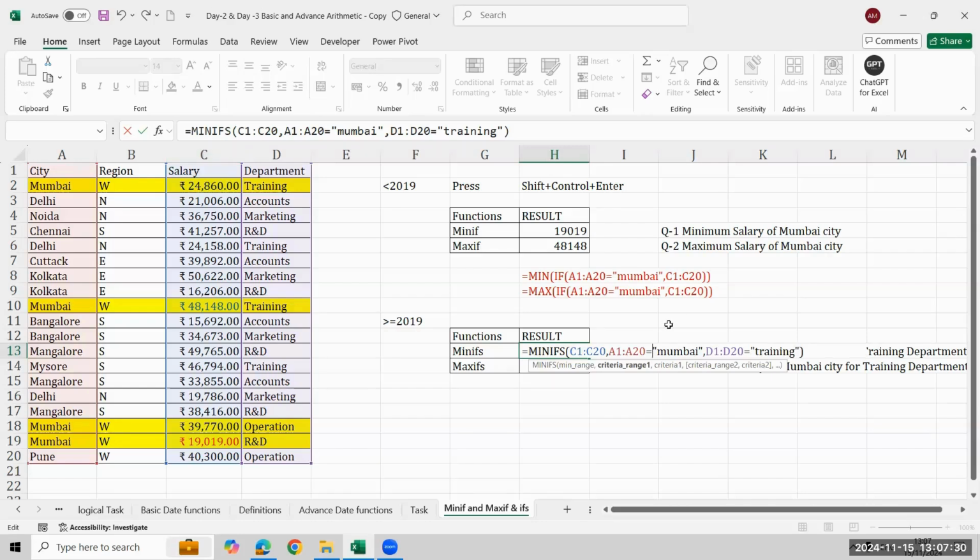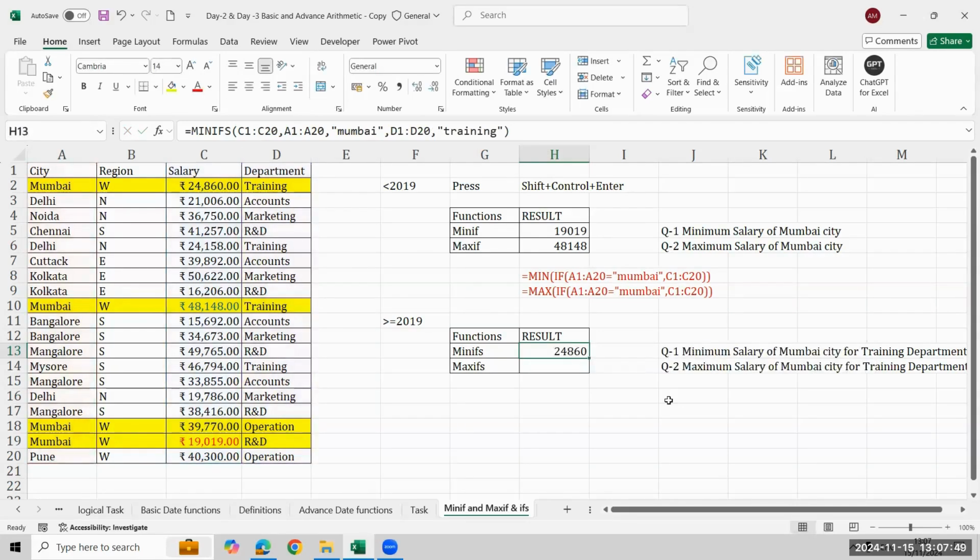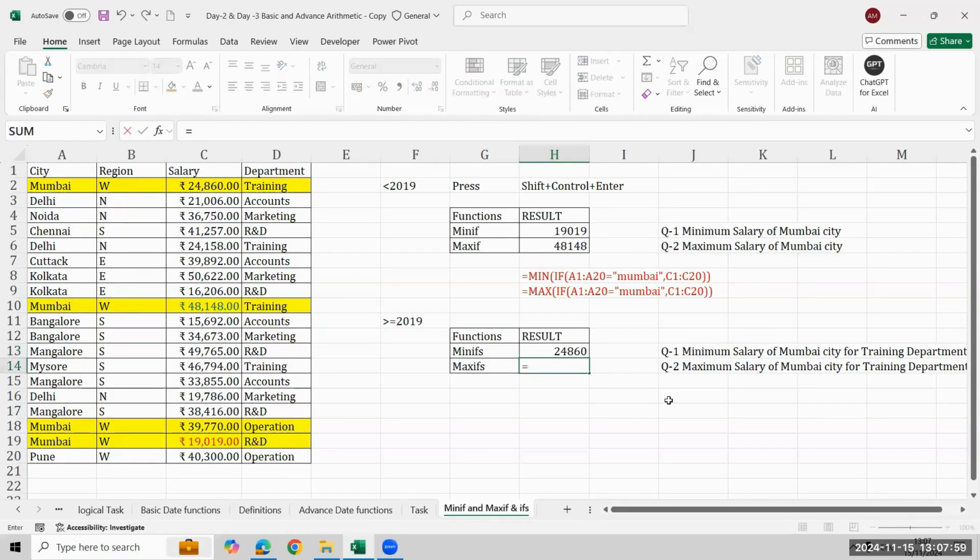See, once you type an IF condition here, you'll be used to equals to. So try to understand: after criteria 1, what is there? Comma. And what have I written here? Equals to. So I have to use a comma. Remember that, because you will be used to it. Whenever you write IF logical, you'll be used to equals to. So you have to check the syntax. There's one condition, so go with the syntax part.